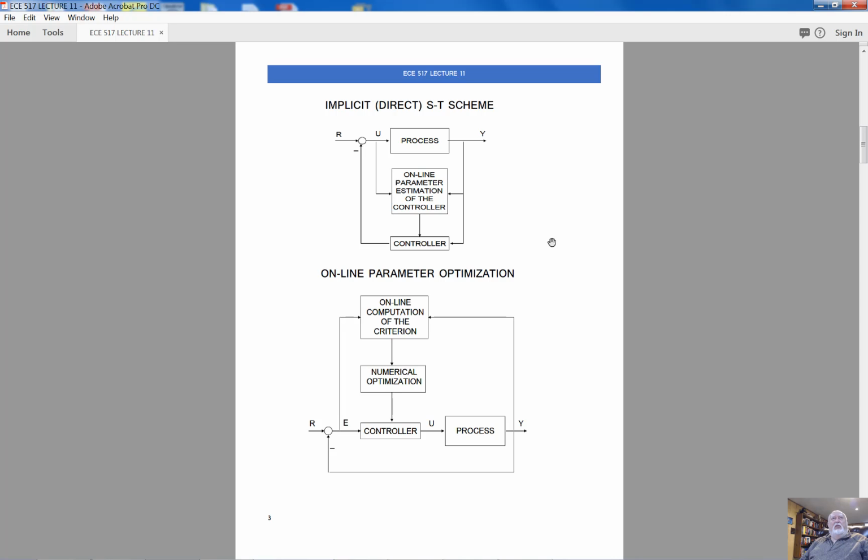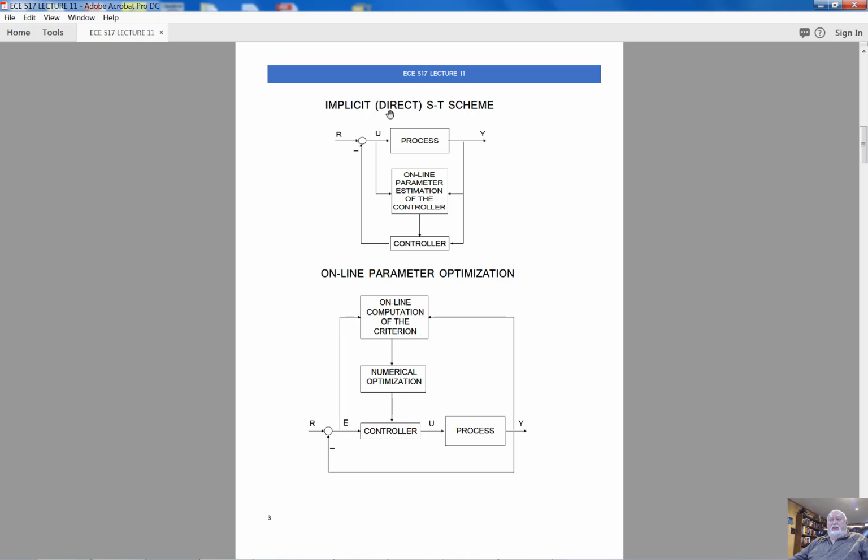So we're skipping over some explicit operations targeting the transfer function of the control plant, or state variable definition of the control plant. We go directly after the parameters of the control law here, and parameters are immediately implemented in the controller, and controller operates as a controller supposed to operate.